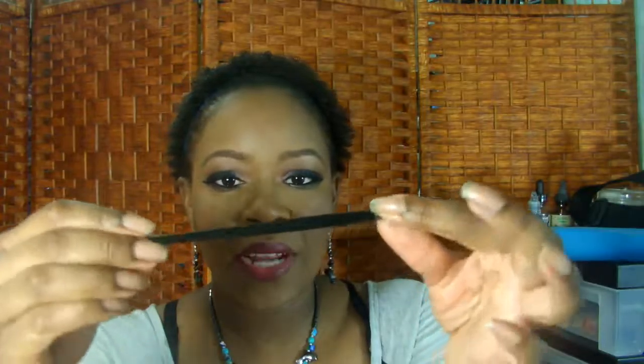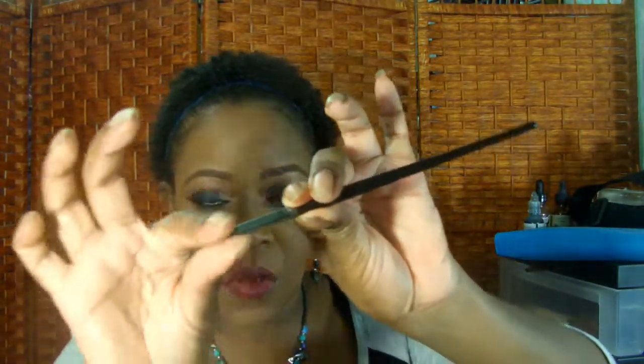I'll put all the pricing information, if it is available now, in my description bar. This is the E36, a nice little blending brush. Then I have an E3, which is this one. This is a nice kind of dome brush. This will be great for blush or that highlight, that glow that everybody is so after these days.